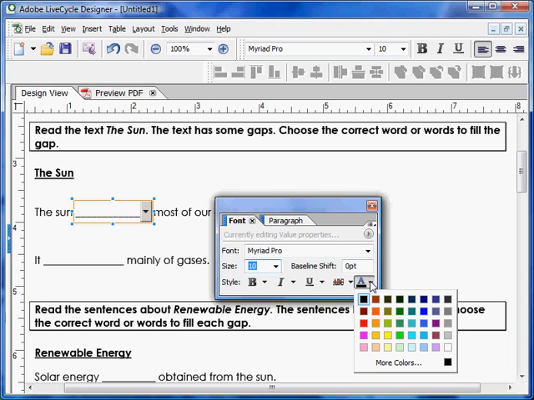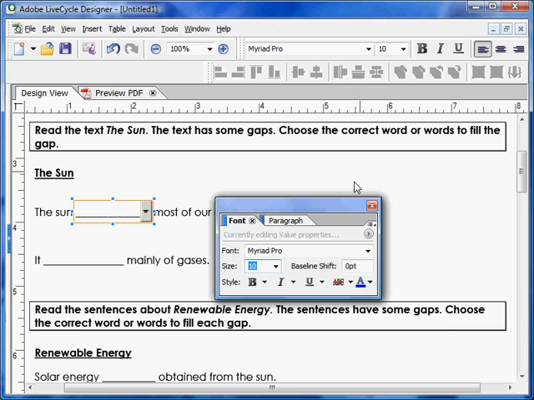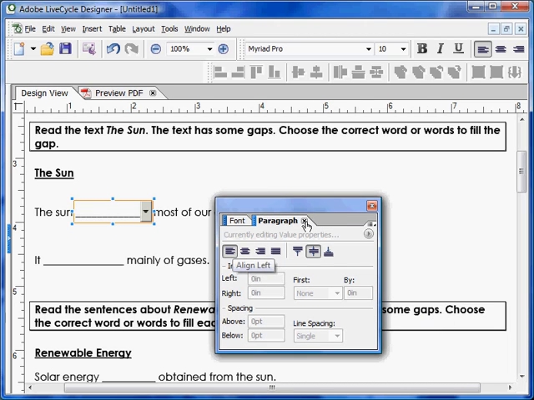I usually like to change my text color to a different color for the answer, so I'm going to choose blue for this one. Okay, and then if you go to the paragraph tab, you can see how the words are going to turn out. So at the moment the words are going to be aligned left, and it's going to be aligned in the middle as well. That's for personal preference. I'm going to align the word center and leave this one as align middle.